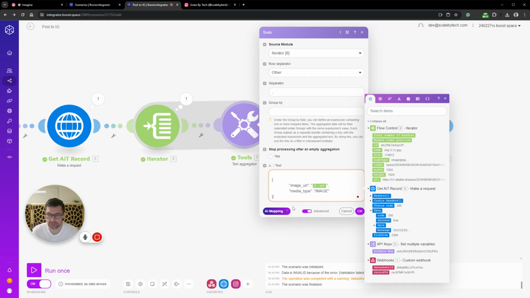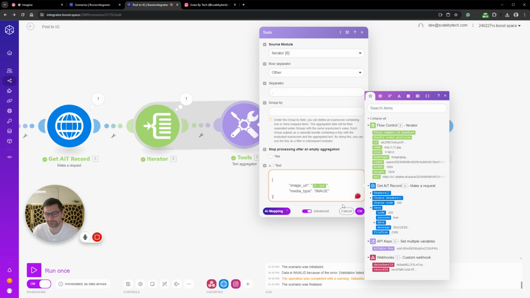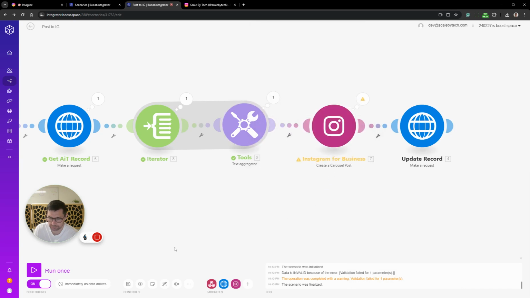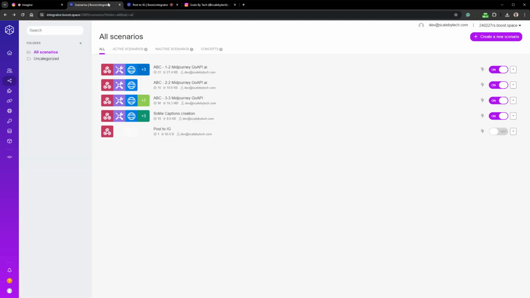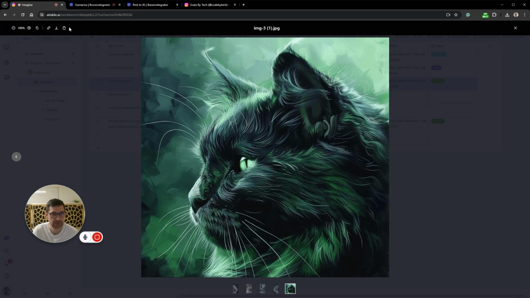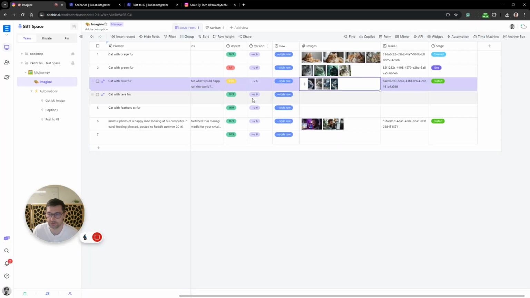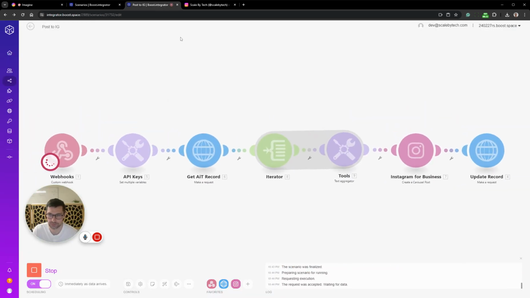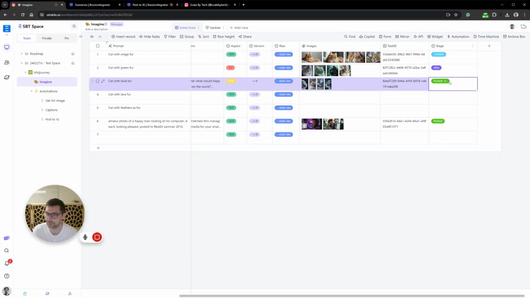So now we'll do that and this. Image URL, let's just delete this one for fun. Click run once, just to see if that has anything to do with it.